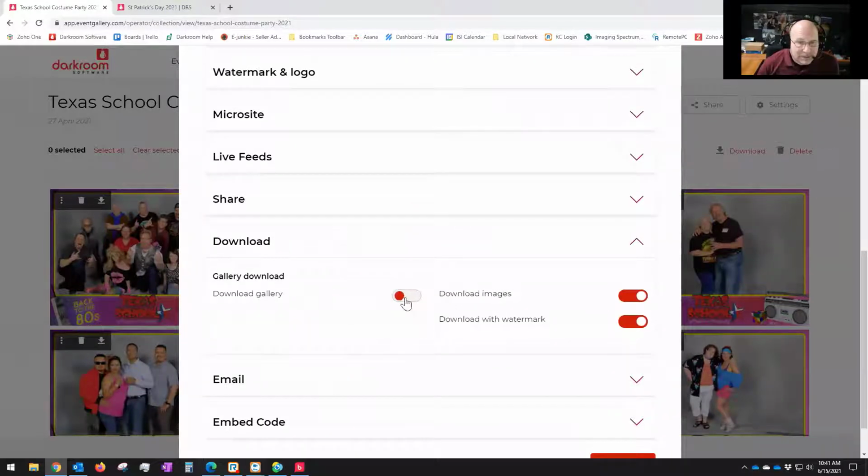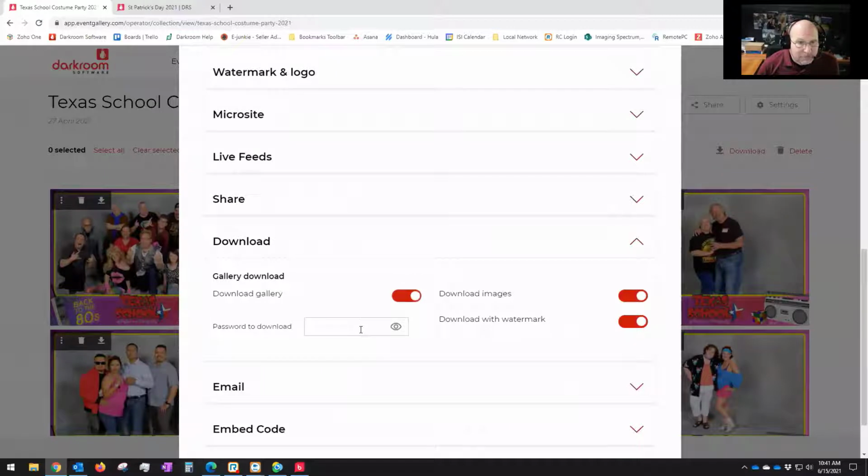Somebody asked about password protecting. Another thing you can do is turn this on and put in a password, and that allows someone to download the entire gallery. So for a customer that wants all the images, if you're doing a special package for someone where included in it is maybe a thumb drive of all the images, now you could use Event Gallery for that.